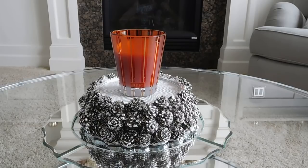So let's talk about pumpkin chai. So many recommendations, like I said, from you guys, and I finally have it. This is available, by the way, in a lovely 3-wick version on the Nest Fragrances website for $68. And I want to say that this size is 45 or 48. It's 42. I lied. So this particular size is $42. So expensive. Nest candles are not cheap, but Nest candles are, in my opinion, worth the splurge.